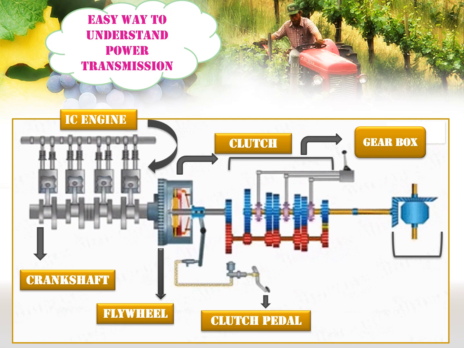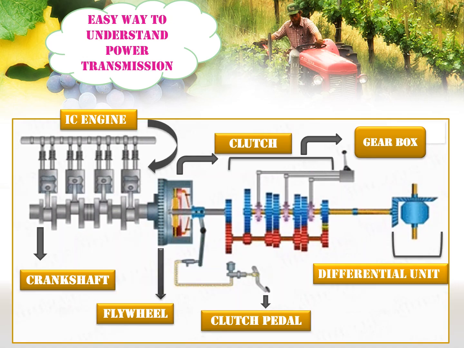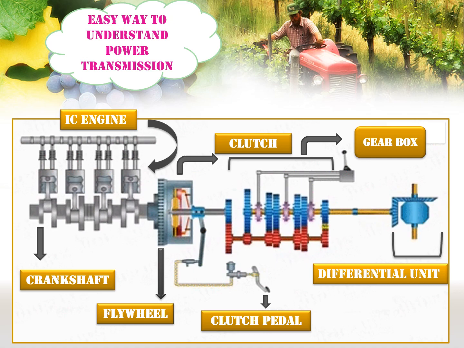The speed varies according to road conditions and agriculture field condition, so the gearbox is fitted in the power transmission system. In order to rotate the outer wheel faster than the inner wheel at turning point, the differential unit is provided. Finally, the power is transmitted to the rear wheel and front wheel to move the tractor back and forth.